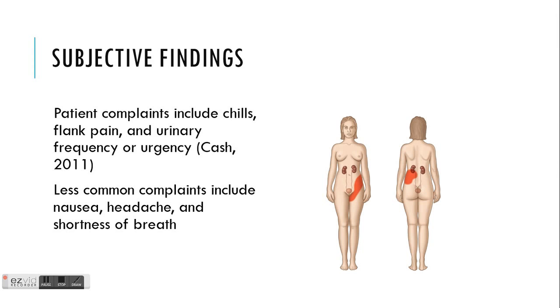Also, these patients will complain about urinary frequency or urgency. They'll say they always feel like they have to pee, and maybe they don't go enough, but they're certainly going to see some frequency as well. Some less common complaints can include nausea, headache, and shortness of breath. And these are all side effects of not excreting urine out of the body as rapidly as we need to.